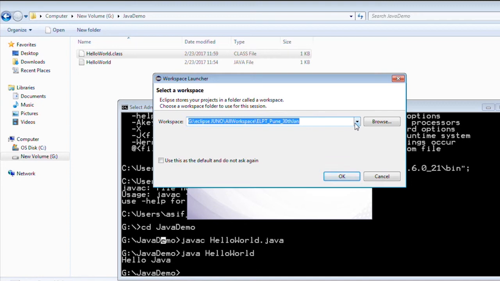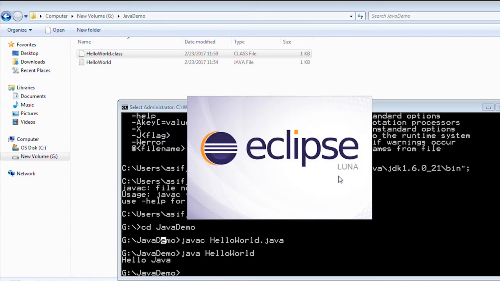Once we start Eclipse, it will ask us for the workspace here. So what is this workspace? Workspace is just where you want to store your projects, where you want to create your applications. For now I'll just give a new name. I'll create a new path. I'll say Java demos, which is created under this directory, G Eclipse Juno, all workspaces and Java demos, right? So this is just for where you want to store your applications. I want to store my applications under this. Just click OK. It will take some time to start.